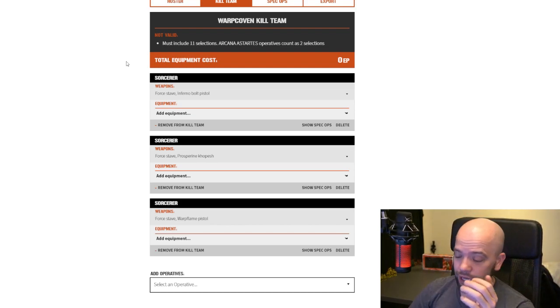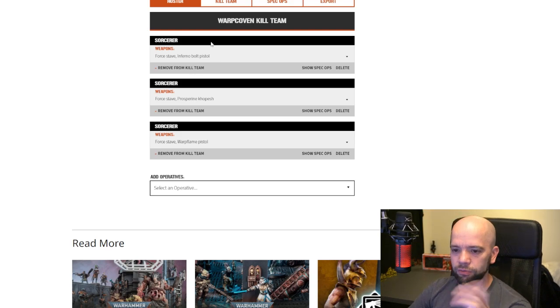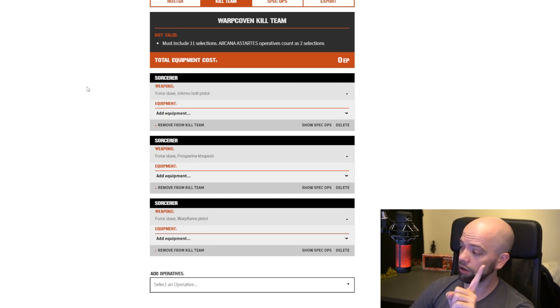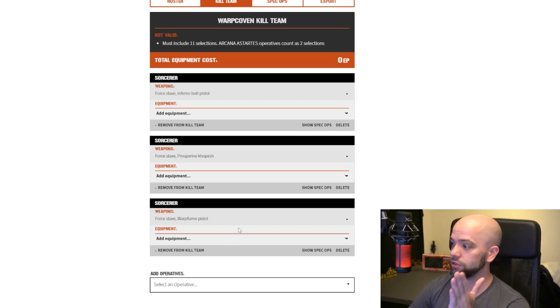So, shrug. Now, this is, okay, I do want to give them credit. Credit where credit's due is not just a term for lawyers. So, you can take things from your roster. I've put our 3 things here, and I put them into the Kill Team, and it works. And there are restrictions, for example, you can only take a Warp Flame pistol once. So you see here at the bottom, this guy has a Warp Flame pistol.